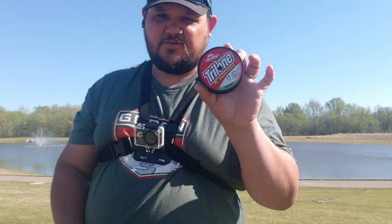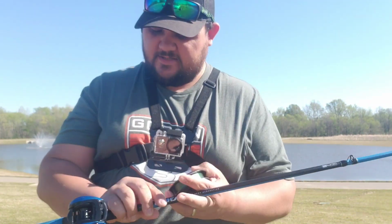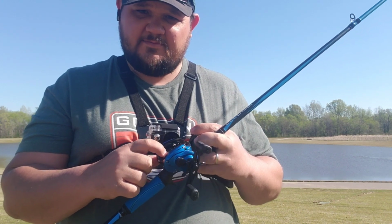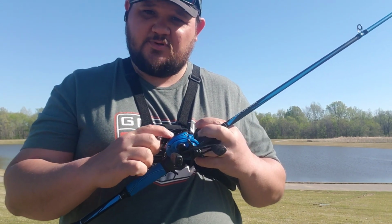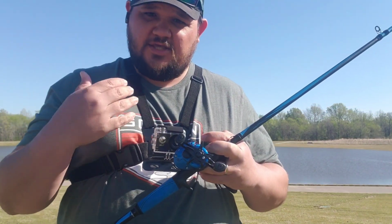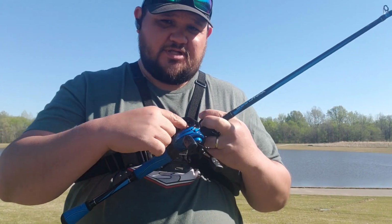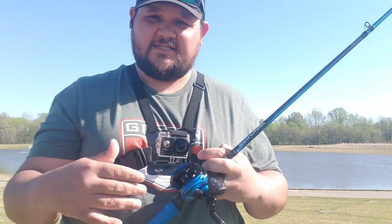All right, so we're gonna go ahead and throw this monofilament on this baitcaster. It's just 17-pound Trilene. But the first thing you wanna do is check your baitcaster spool to see if it has holes in it. If it has holes in it, you're fine. But if it does not, you need to take a little piece of electrical tape and wrap it around that spool. What this does is it allows it to grip so it doesn't slip on the reel when you cast it. This one has holes in it, so I'm good on that part. But like I said, put a small piece of electrical tape around that spool so there's no slipping when you go to cast and cause a backlash.